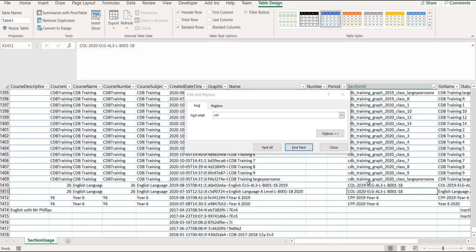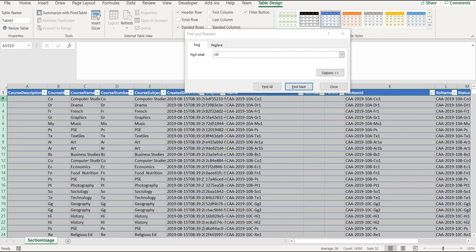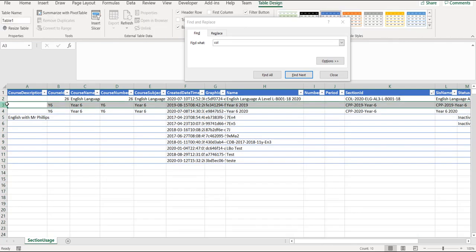And in this example test data, there's only one that I'm actually going to archive for demonstration purposes. So I can select everything above it and everything below it. If you've got lots of class teams in here and you have named them with the right prefix, so academic year and the school code, then you'll find it much easier to do this process.